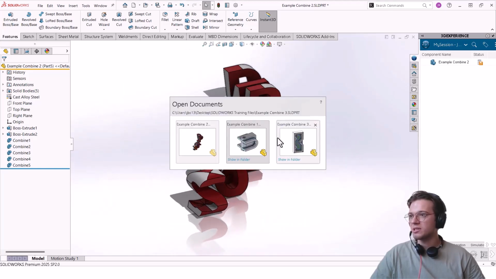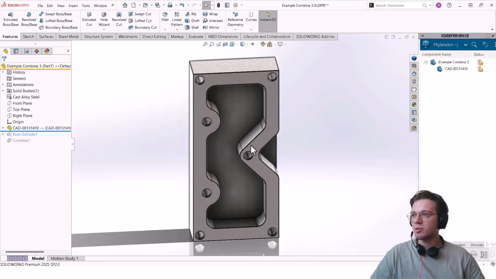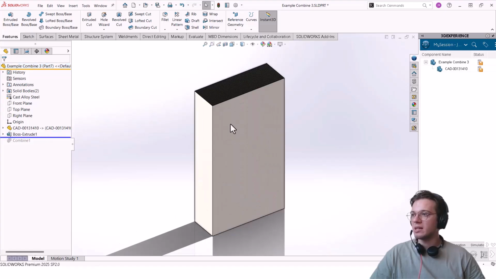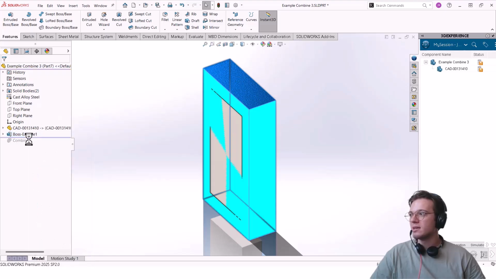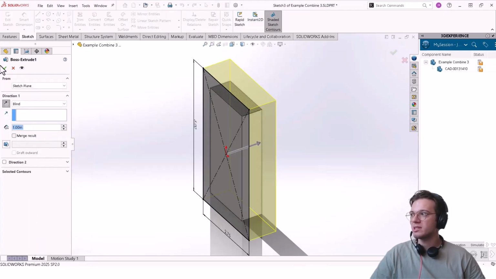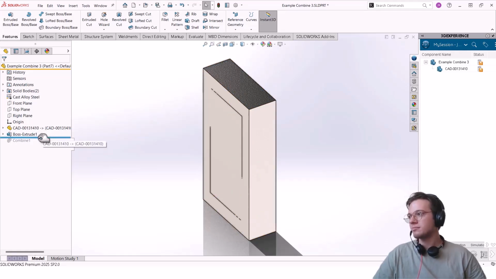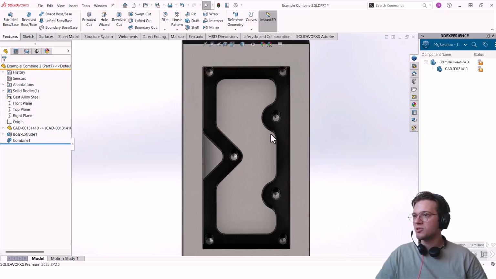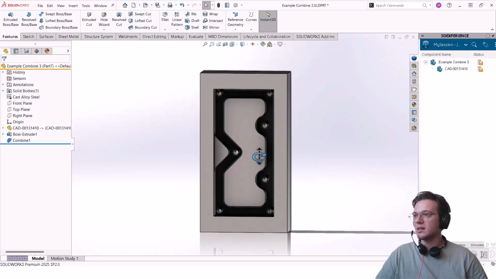The final example I wanted to show is using this in a more practical way. Here we're in a part, and we've inserted another part into the part. Why did we do this? Because I want to create a little mold, per se. I've created this geometry here, and it's important to note that to have these separate bodies, we see two bodies now, you have to disable the merge result option when you do a boss extrude, or in the other functions, which will then create your different bodies. Then I can use the combine feature to subtract the geometry of the part into that little mold cavity here, which will create this final shape.